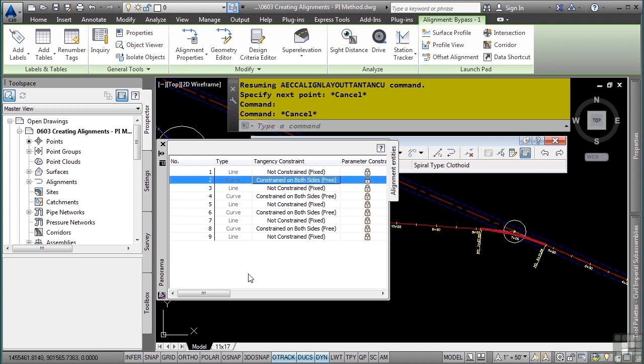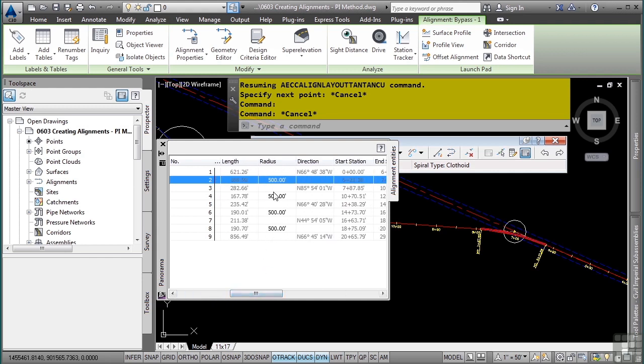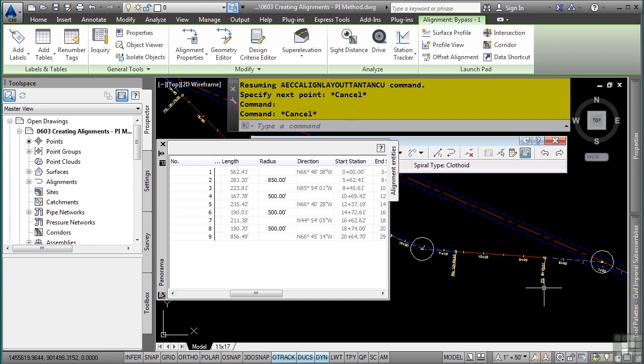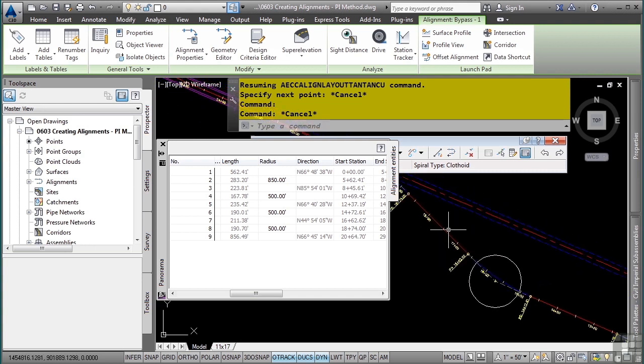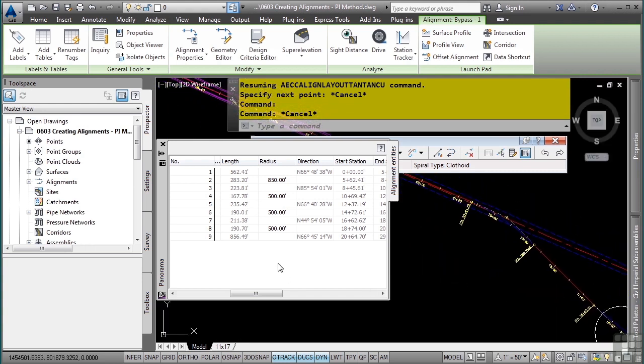So again, we want to change the curves here. So I'll scroll to the right. And again, one of the great things about Civil 3D is its visual feedback and dynamic modeling functionality. So as I change the radius here, automatically the stationing will update and the PC and PT labels will also update. I need to next select the last curve, which is number 8 here. And notice how that highlights in the drawing. And for this radius here, I want to change this to 700. Press Enter. Notice how it automatically updates as well.